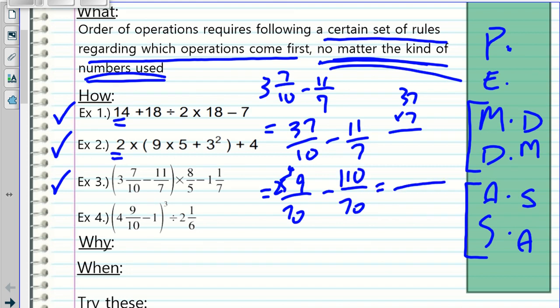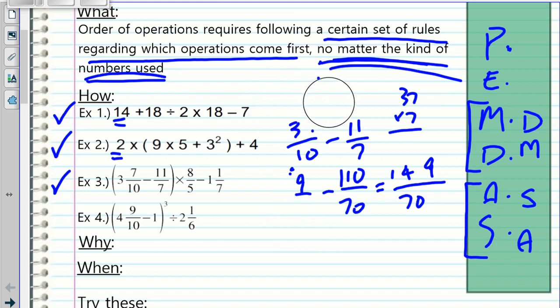And then let's see, what is 259 minus 110? So that's 9, 5 minus 1 is 4, 2 minus 1 is 1, right? And now let's leave it as this because we're not done yet. We still have to multiply and subtract. So let me just keep this. So 149 over 70. Okay, all right. I'll just not erase that.